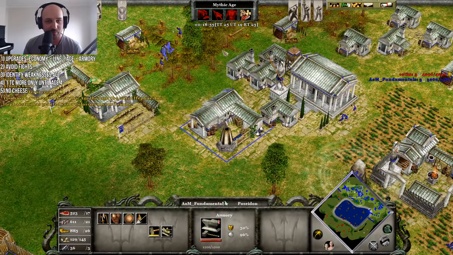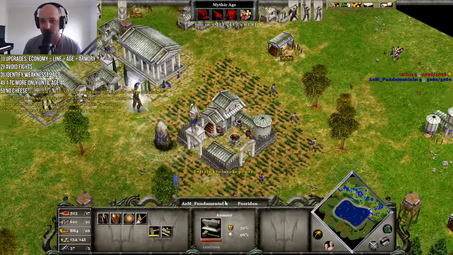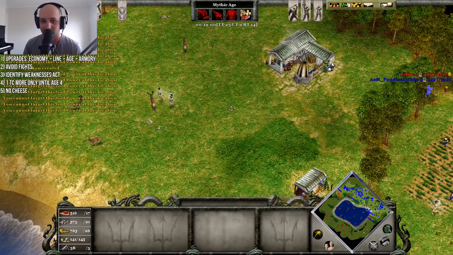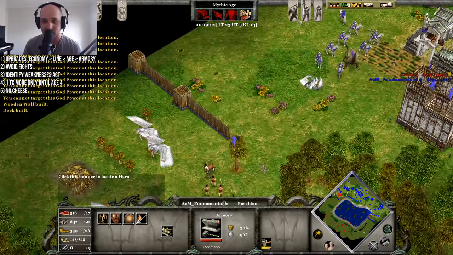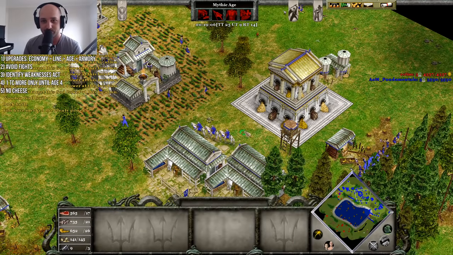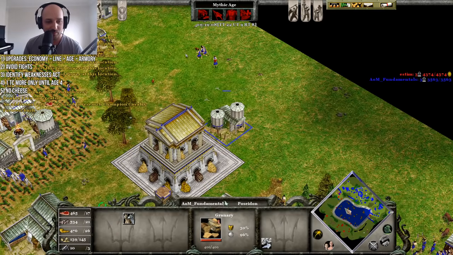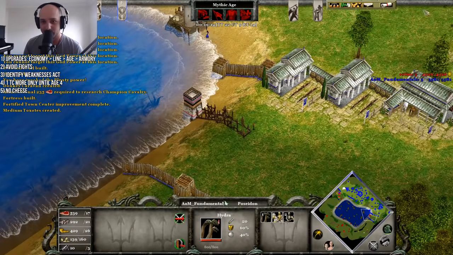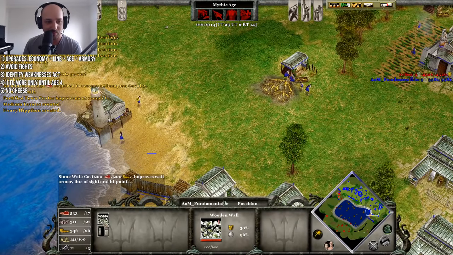Okay. Now we get this down. Somewhere, please. That's a terrible place. There we go. Get our upgrades. Start making some of these guys. I see walls coming up over here.